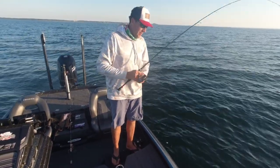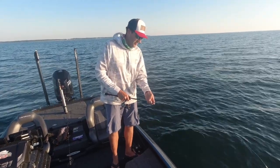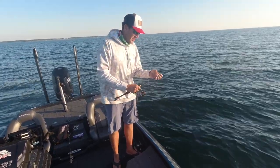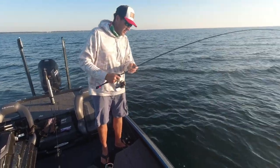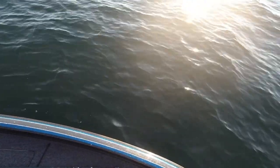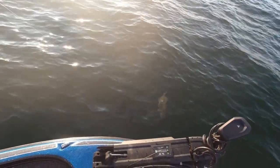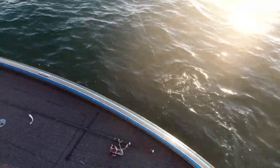All right, this time I decided to throw a Ned rig. Green pumpkin purple. I'm using a 7-foot medium light rod, 5-pound test braid to an 8-pound fluorocarbon leader. And I thought he was bigger than that, but he's 5.